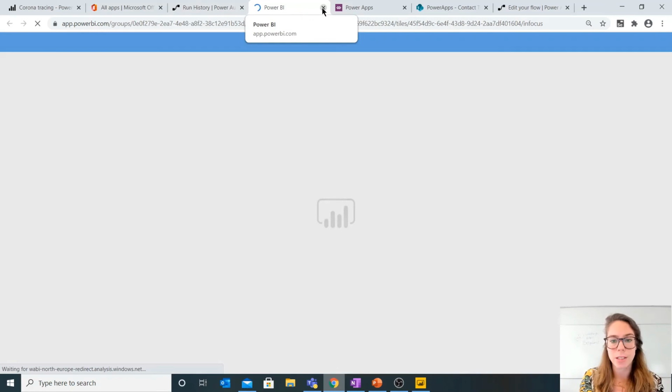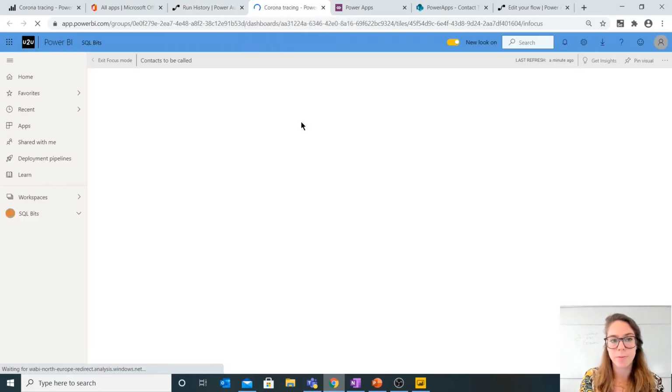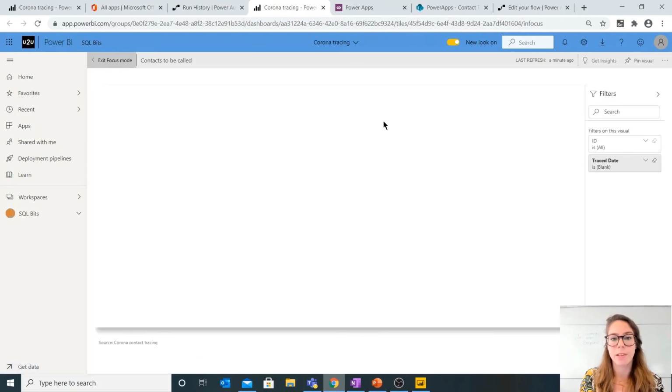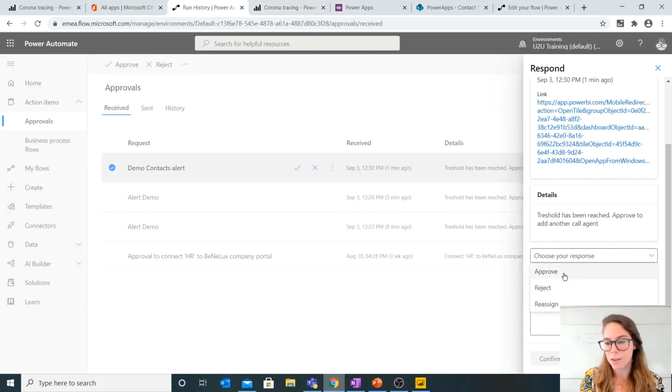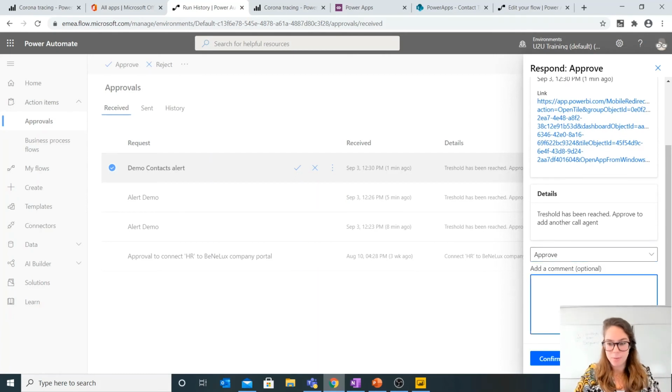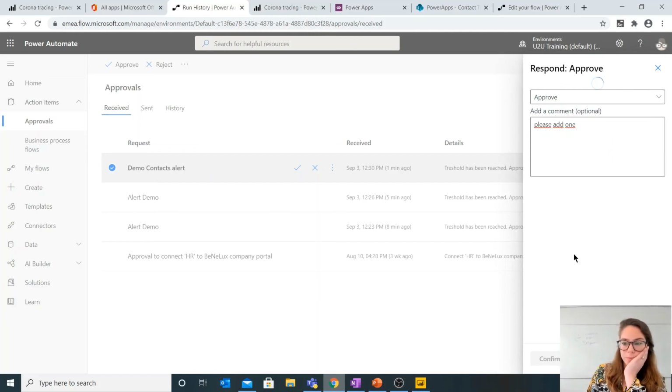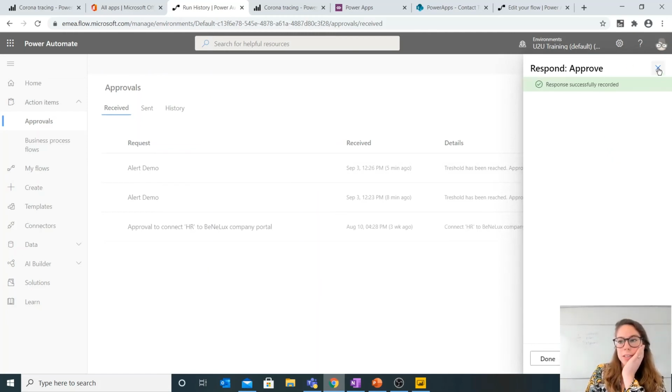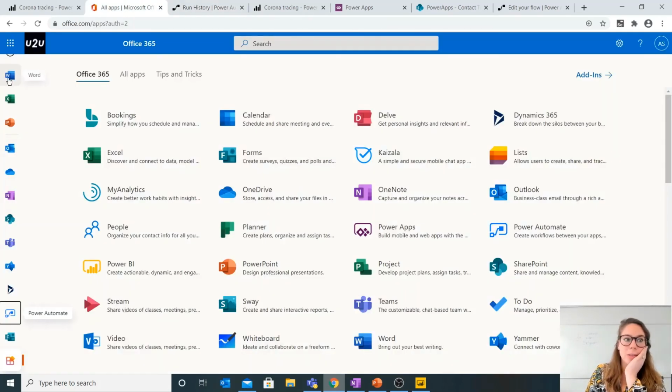So there I should see that there are 8 contacts to be called. Okay, and I'm like, approve, please add one. Okay, confirm. And that will actually send an email also to me again.